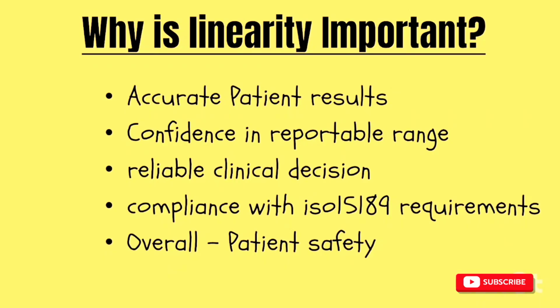And the only way it can guarantee that it's reproducible is that the result you are obtaining has to fall within the concentration, within the comfort zone of that very analyzer. Does that make sense? Okay. Now, it helps to produce accurate patient results, and it gives confidence in the reportable range. Does that make sense? That is why, like I mentioned, if you now get a result that is outside the reportable range, that means it has given you a result outside the linearity.